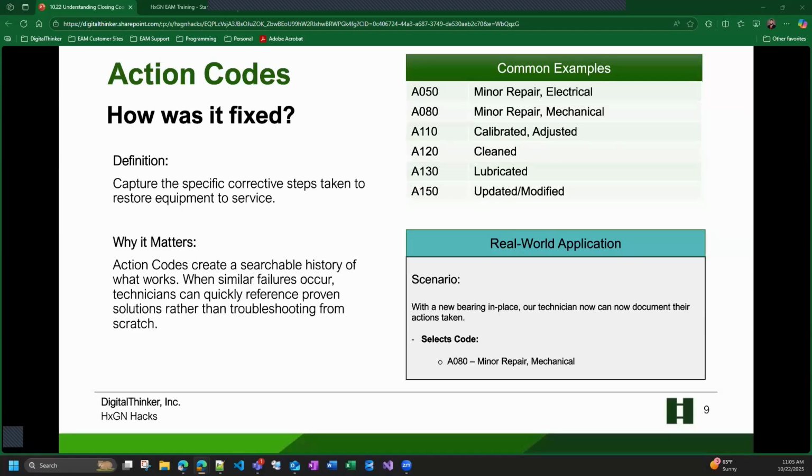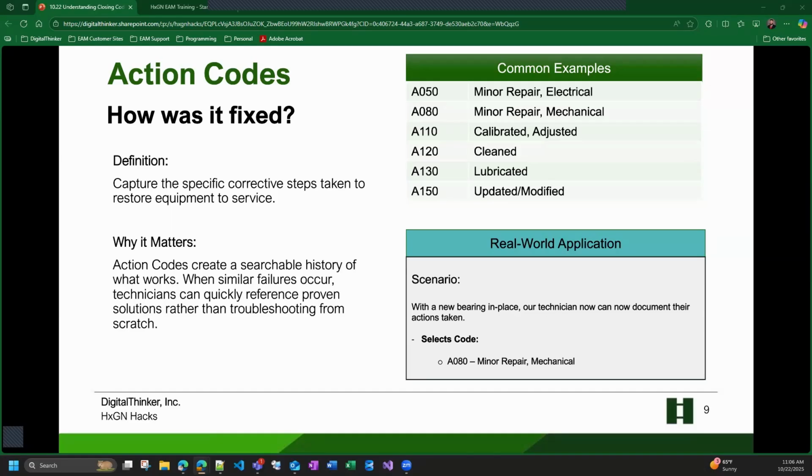Now our action code. So how is it fixed? So we want to capture specific corrective actions taken to restore the equipment to service, right? So we replaced the bearing, or our technician replaced the bearing in this case. So we did a minor repair, mechanical action code, right? So that helps us create that searchable history of what works against equipment.